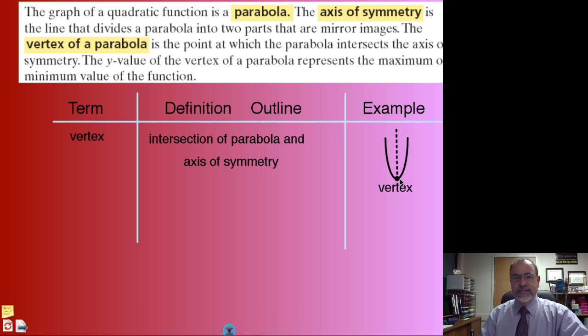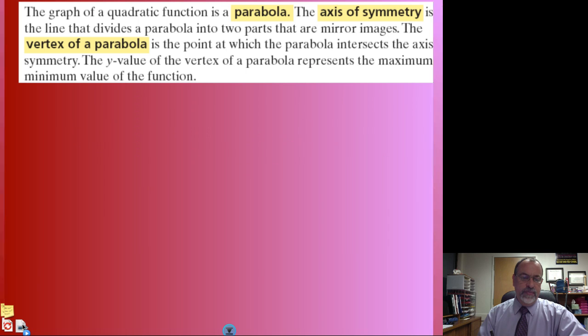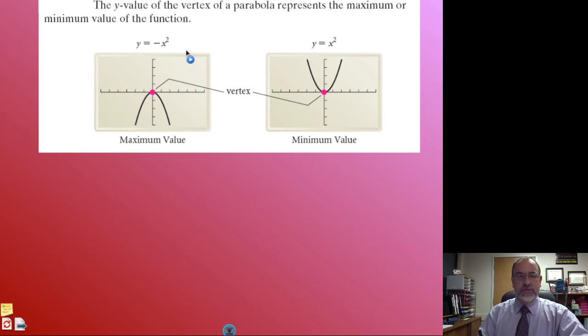Now, it's a very important point here to make. Remember, this vertex has a coordinate, an x coordinate and a y coordinate. The x coordinate is the same as the value of the axis of symmetry. We talked about the axis of symmetry having an equation of x equals a number. Well, the number that equals is the x coordinate of the vertex, because the vertex is on that axis of symmetry. So something to keep in mind as we're moving forward. The y value, actually I think I talked about that on the next slide, so let's go there.